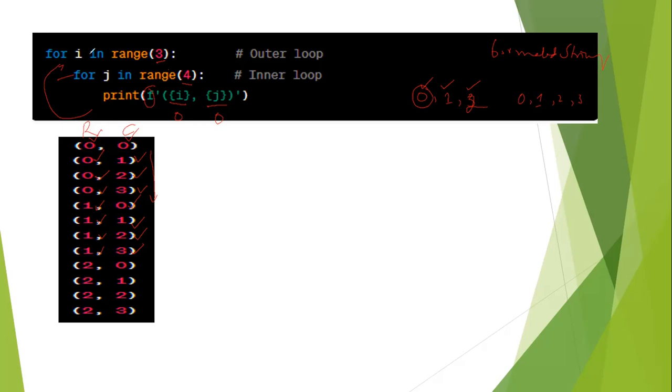It will go again to the outer loop. Control will move to the outer loop. Here now basically row 2 will be set. It starts from row 2, so the i value will be 2. Control will come inside the loop. Here it will find another loop, for j in range 4. So now see row 2, column 0; row 2, column 1; row 2, column 2; row 2, column 3. It works like that. Okay, you got the idea? So move to the next slide.